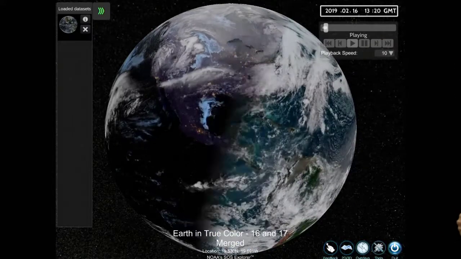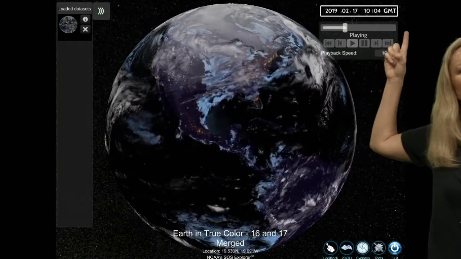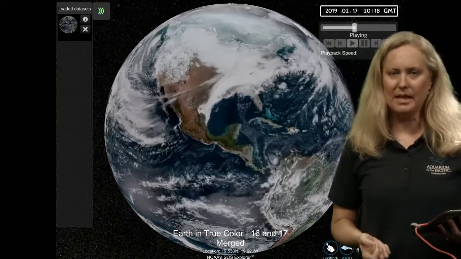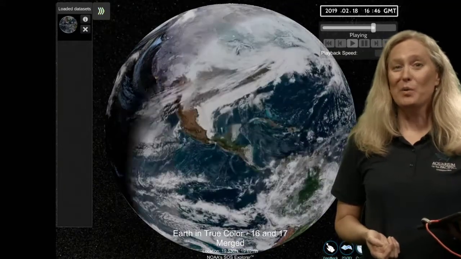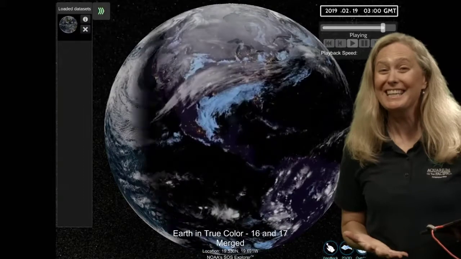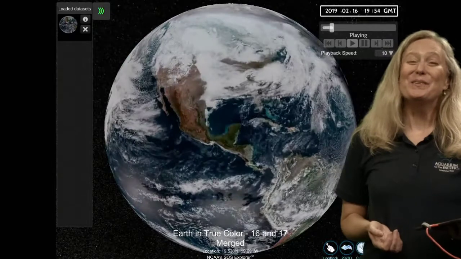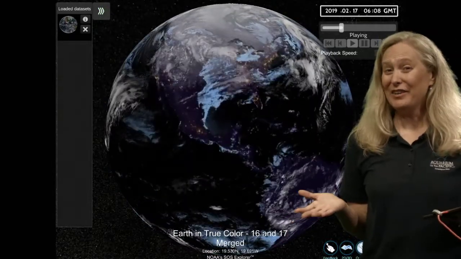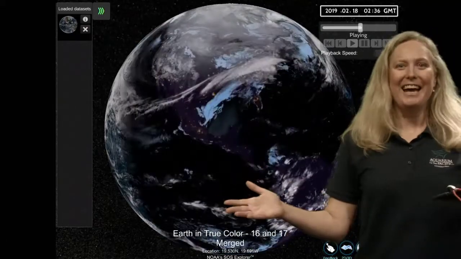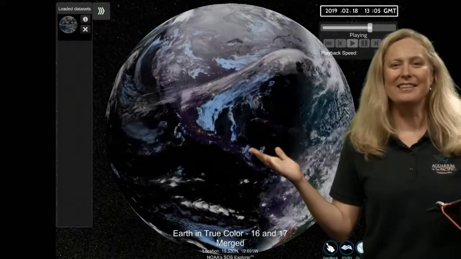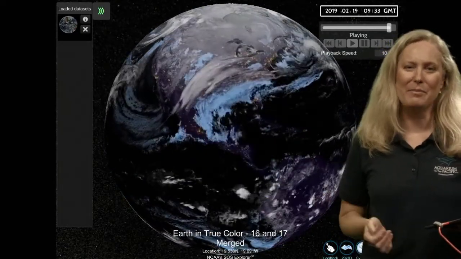Well, we're looking at the Earth at different times that you can see right up here. So this is telling you the actual date that this was taken. But again, how was it taken? Well, maybe recently you were watching some really exciting stuff in the news about some astronauts going out into space. And so this might be the view that they would get. This is a very different view than we have down here on Earth. As we're walking along every day, we might look up at the sky and see the clouds, but if you get past those clouds and you're looking down at Earth, this is the type of view we're getting.